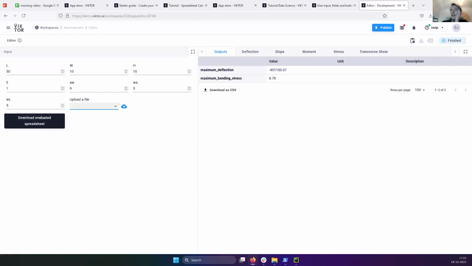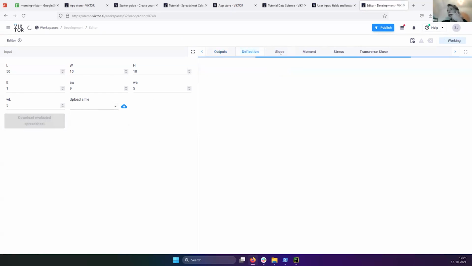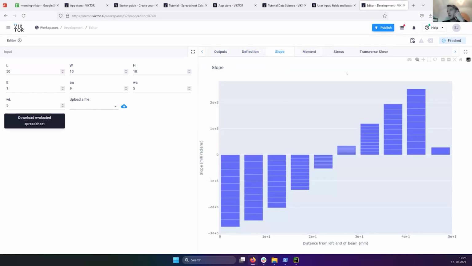And then when you upload a file, you can use it in your views to do something with it. Now, what you see here as well is that it turned the graphs which were available in the Excel sheet into these views, also with Plotly, these interactive graphs.